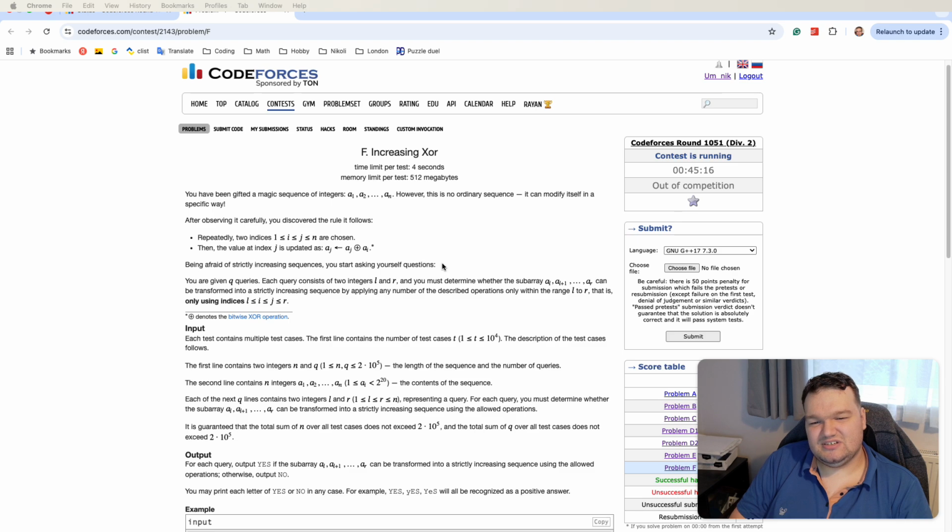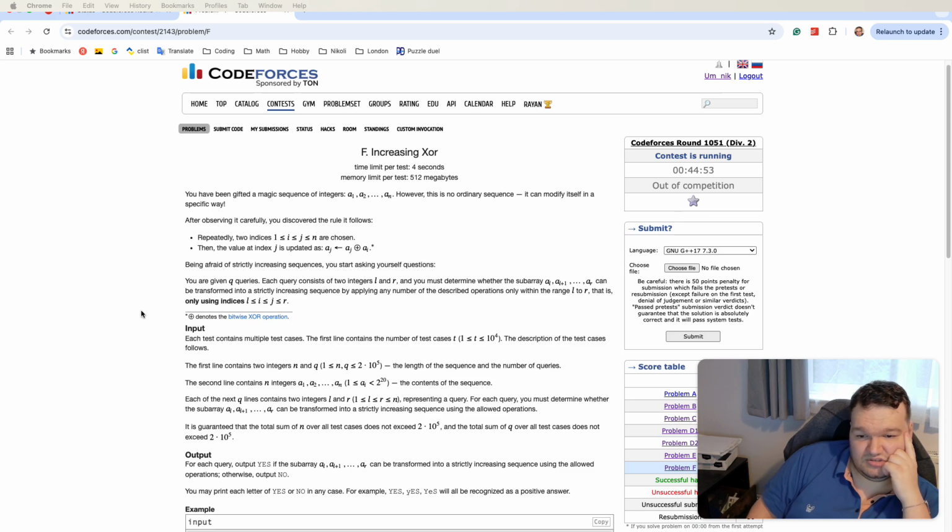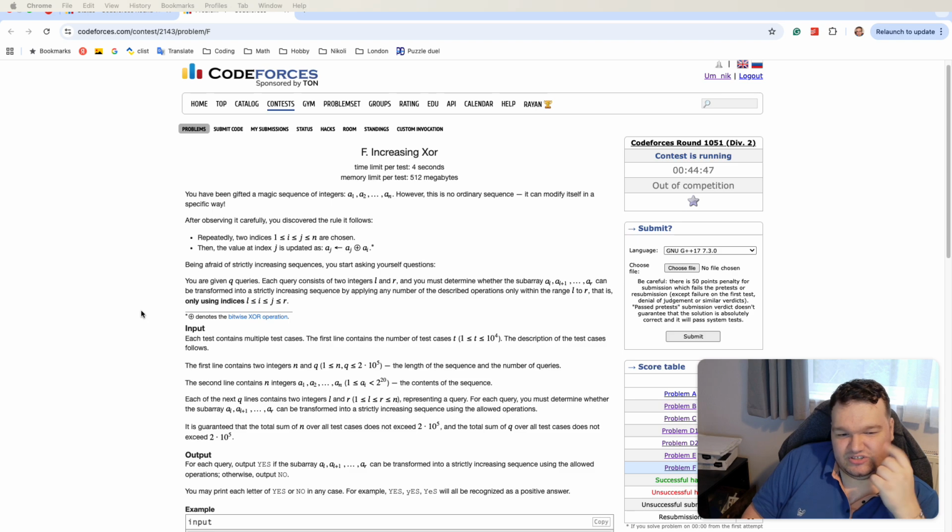Given q queries, each query consists of two integers L and R, and you must determine whether the subarray from L to R can be transformed into a strictly increasing sequence by applying any number of the described operations only within the range L to R. That is, only using indices i and j between L and R. Okay, so just take the corresponding subarray and I want to know if it is possible to make it a strictly increasing sequence.